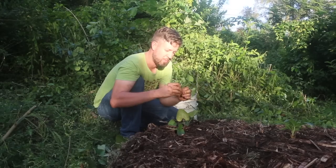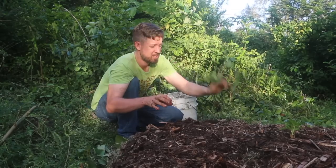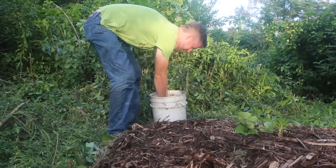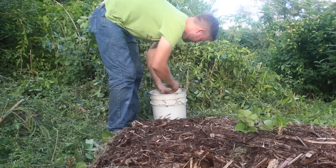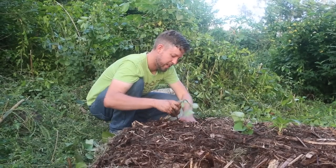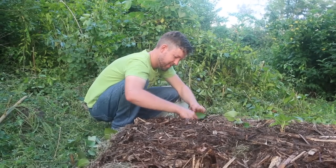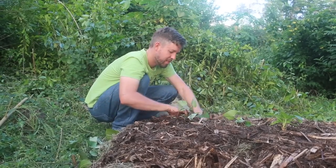So there we go. What I do is I nip off these few. Now I've got these slips here with the ends, and we'll just make a little hole here. Put in some compost. Just stick a couple of these in here. Let them fight. There we go.